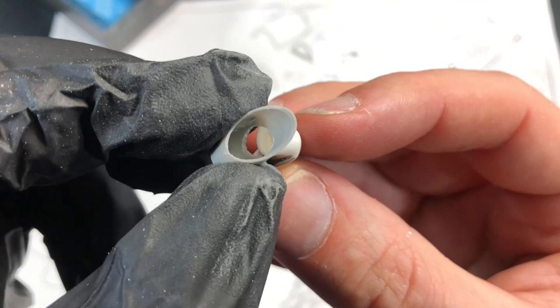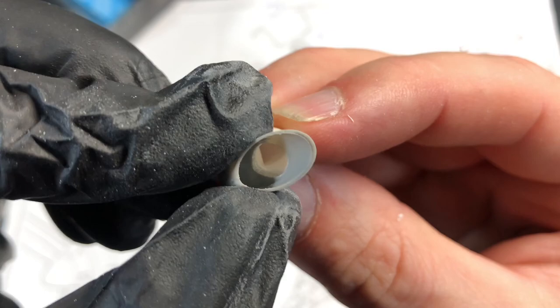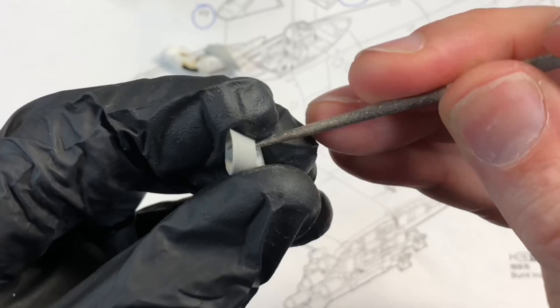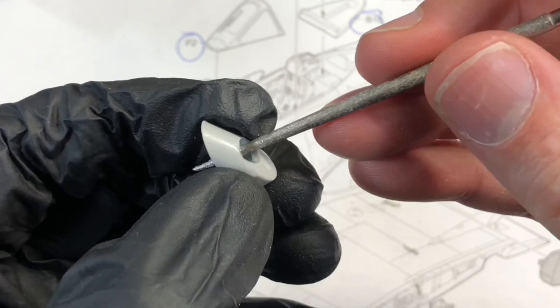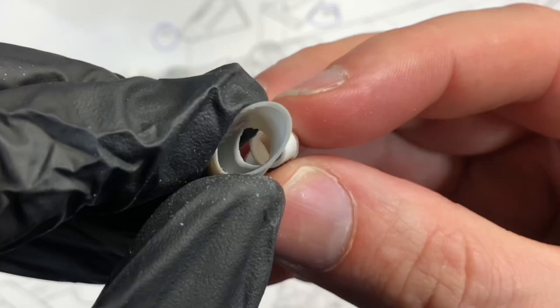So I'm test fitting, just seeing what, if any, I need to remove. From the looks of it, I do need to remove a bit more, which is quite good for me. As you can see, I'm just using a round file to file off the edges and see what I need to do. I'm going to leave you with that. Just doing a bit more. You take too much out and you're messed up, basically. Yippee, another test fit, and it looked all right.